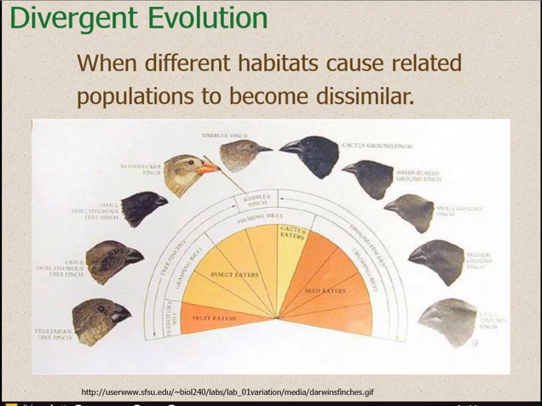In those different environments, different sized beaks are preferable, and so the individuals that are born with a sized beak that's best for that environment, those are the ones that are going to go on and have the most babies. So divergent is when you start with one species and then they spread out into many different species. So again, convergent, you have different species that come together, they converge to look alike. Divergent is when they explode out. You start with one in the middle and they explode out to make lots of different varieties.